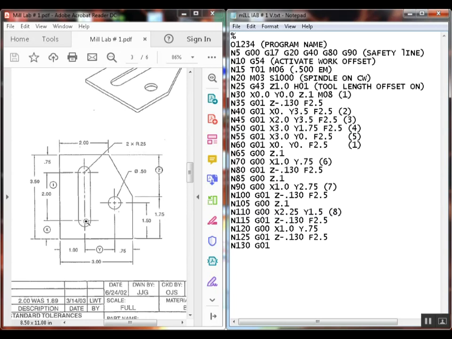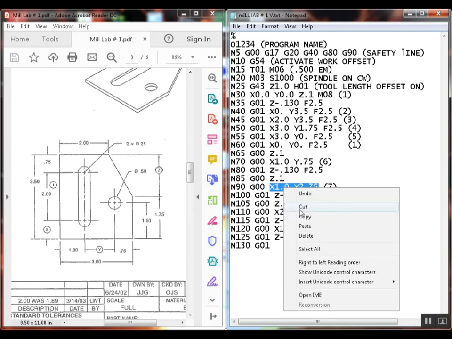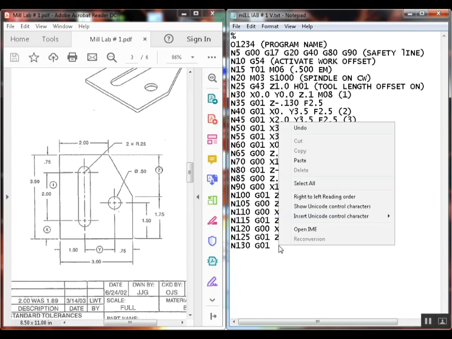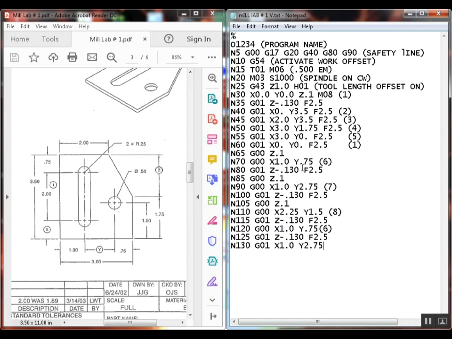So I'm going to go to that one, which was point, I believe, 7, wasn't it? Let me see. Yeah, that was 6. So I can go back here and say point 6. We wrap it to point 6. Control S. Then we fed down. Now we're going to mill to point 7. Which, here's my coordinates of point 7. See how cool this is about labeling them? See? Copy. Paste. Control S. Now, you're going, there's a problem here. Actually, there is no problem here. I have a feed rate, the feed rate is modal. I really don't need to program it again. So if you want to be efficient, you don't have to, but we're just learning. Control S. So I just milled from there to there. New line. N135.